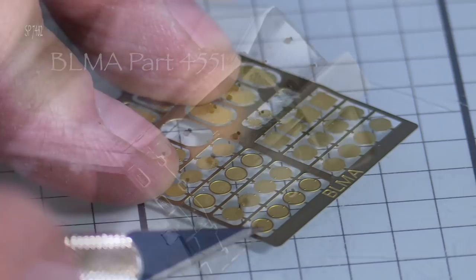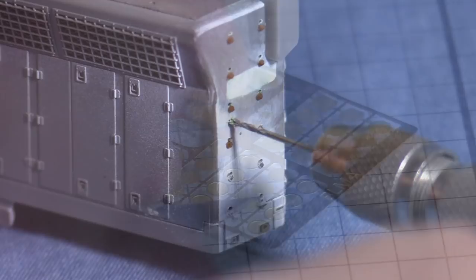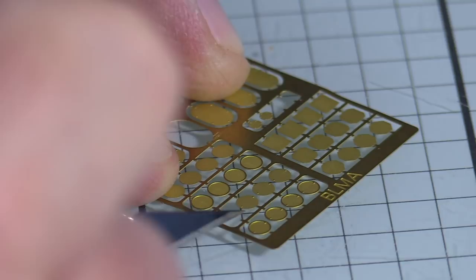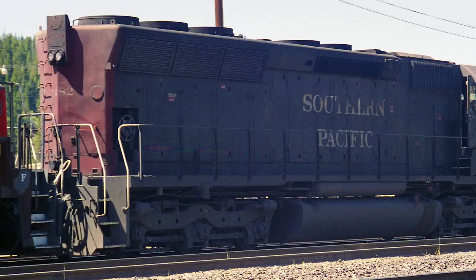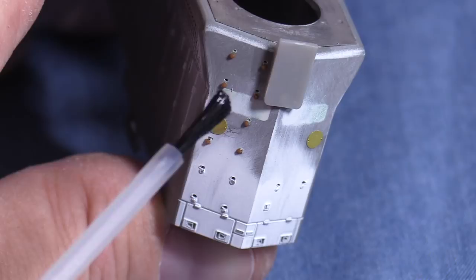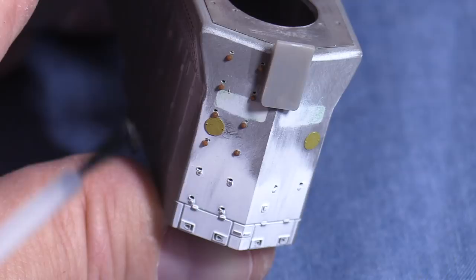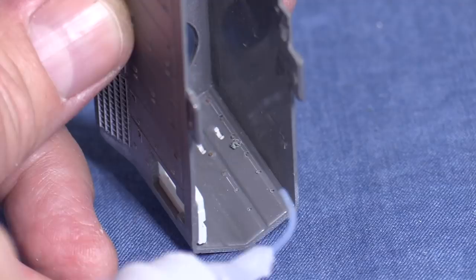I'm using BLMA part 4551 again for the class light covers. For this model, I want the larger round ones. There are several styles. I need the ones without gaskets and with two screw heads in them. Before I glue them on, I'll open up the original class light locations with the drill. I'm using my number 67 drill again since it's already on my workbench, but anything smaller than the class light cover would work. The holes will help me position the covers. I've tack glued them in place with liquid styrene cement. Once I've adjusted them to final position and made sure everything looks straight, I can glue them permanently. Getting a small amount of this type of glue on the outside of the model is usually okay as long as it's not disturbed before it dries. The screw heads should be oriented horizontally. The holes I drilled also let me put a little CA on the class light covers from the inside. Just a little extra insurance.